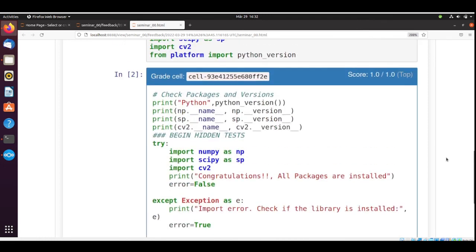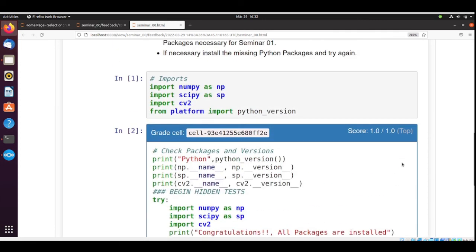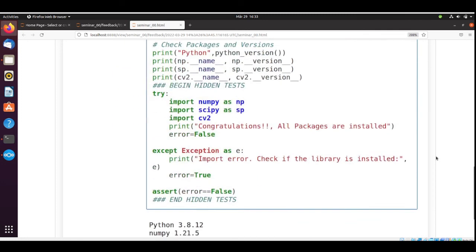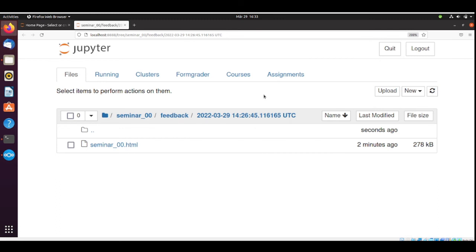When it passes, sometimes there's an indication, like printing congratulations, or there will be an assert and it tells you there was an error somewhere. So this is how we get our feedback. So in this tutorial, we just configured NBGrader to use with our Exchange folder from the TU Ilmenau cloud.